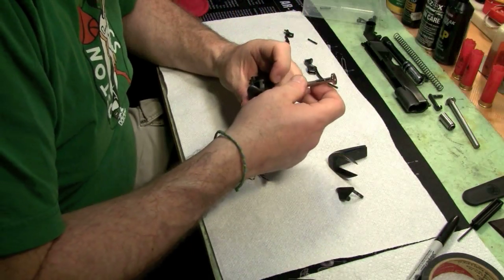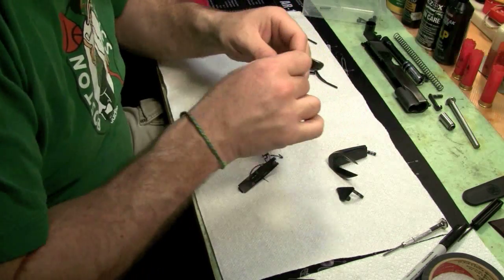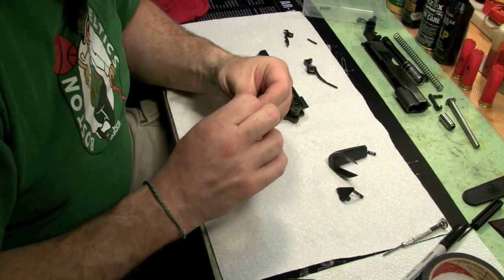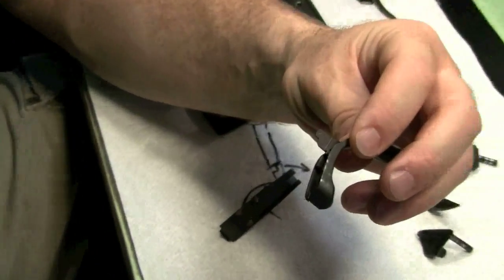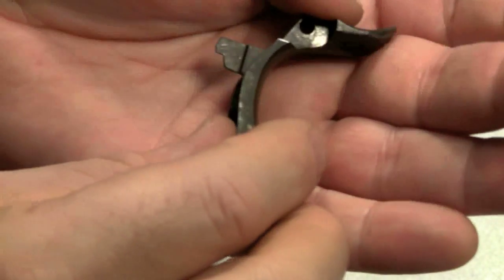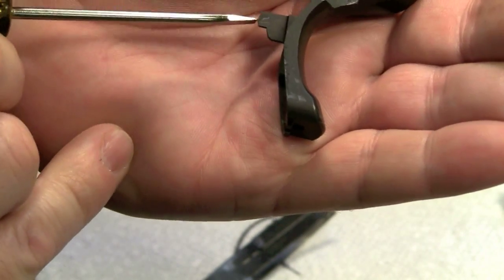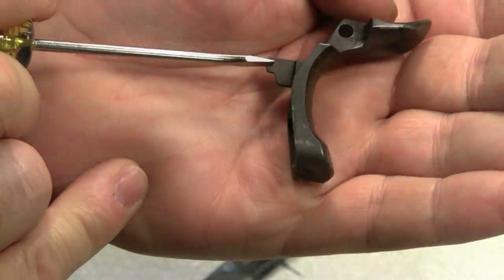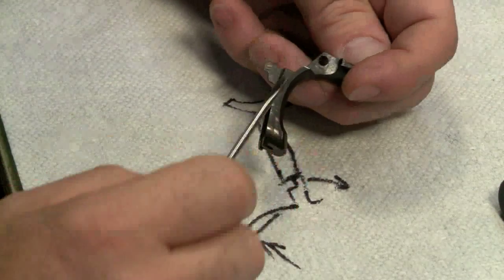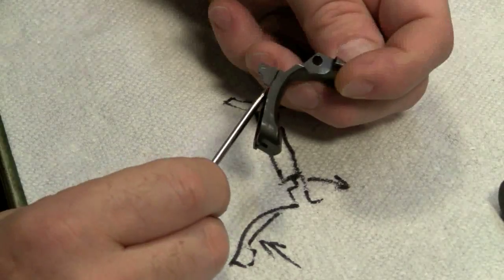Take out your pins. Now, if I zoom in here really closely, I'm not sure you'll be able to see it, but I'm hitting right here, that bottom one. See that mark? File this bottom part just a little bit and then polish it.